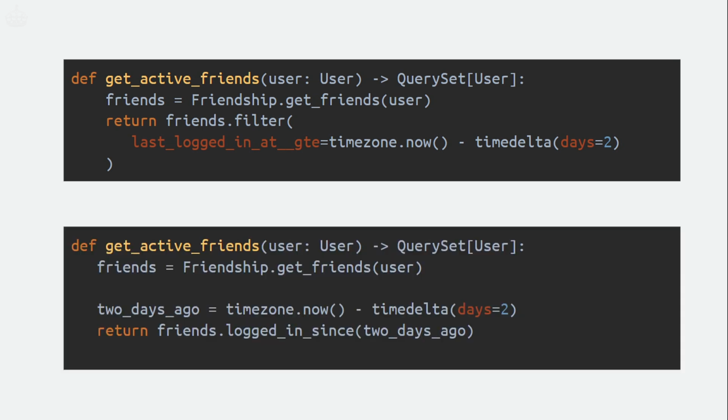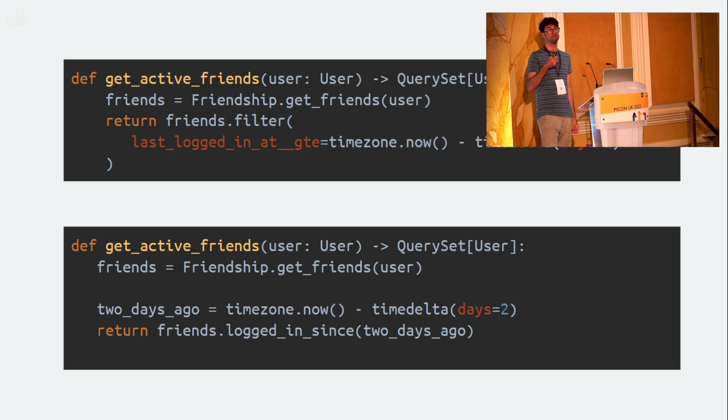We could push things further and adapt our Django logic. I'm not going to show you how, but this is an example of what it might look like. 2 days ago, we're really calling it out by naming it as a variable, and then friends.loggedin since 2 days ago. Let's look at this final version of the function now. This is a good example of an isolated domain. Not the only way to do it, but I think you know that you've got it when someone who is a business expert will be interested in everything that's going on in that code and is not seeing distractions elsewhere.